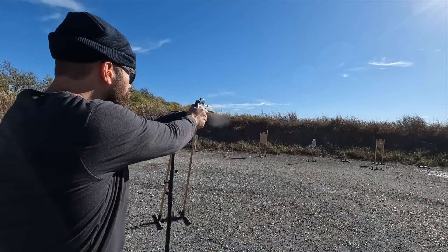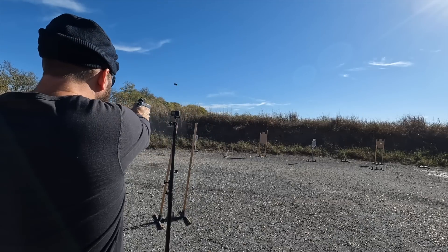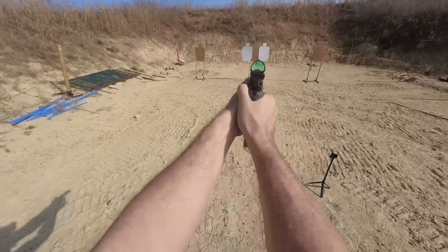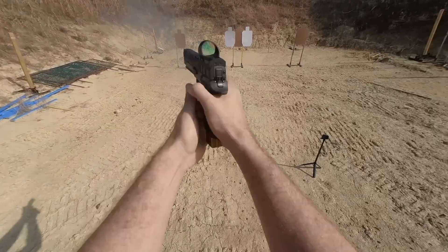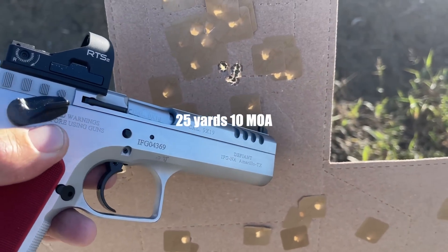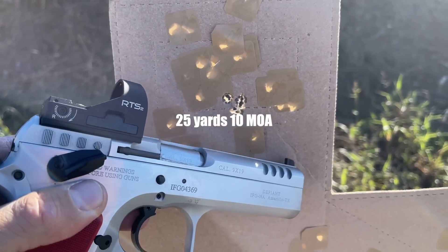A lot of you will immediately ask how you're supposed to shoot at 100 yards. The reality is that nobody really shoots pistols at 100 yards in a practical context. Even if you did, a 10 MOA circle is taking up 10 inches on a target and provides a better indication of central tendency since you have to center the larger dot. I've made shots at 100 yards with a 10 MOA dot, and at 25 yards I put up sub-2-inch groups. What the larger dots do well is give you a better read of where your dot is on target — it's easier to stay target-focused and observe where the dot is.